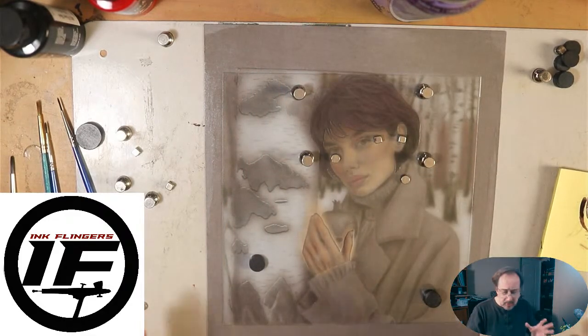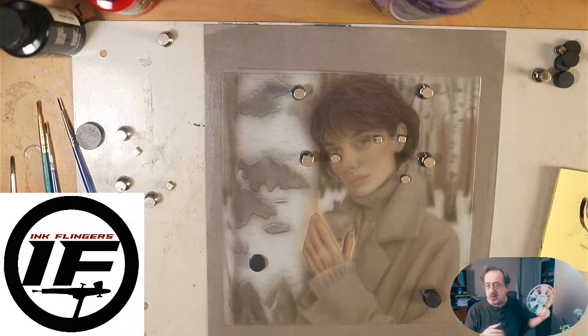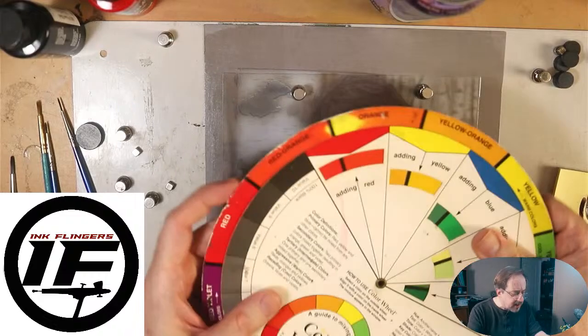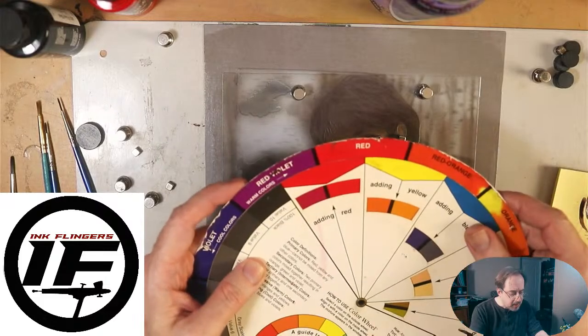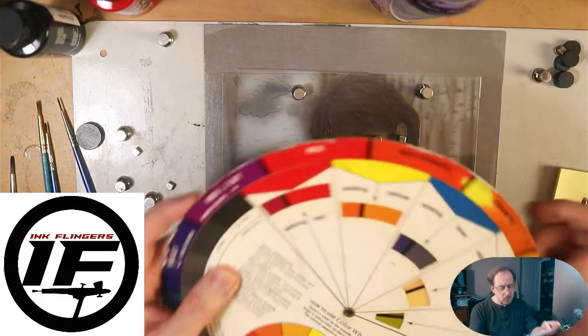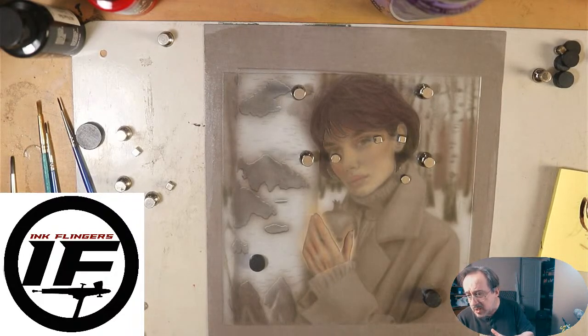One of the things that I do is I always refer to the color wheel, guys, which is really important. Looking at where I am, I'm probably shifted off into this direction, and I want to warm it up. I could warm that up probably with maybe some orange, and that will shift it over to the brown as well, which would be really nice. So let's get another cup, shall we, guys?